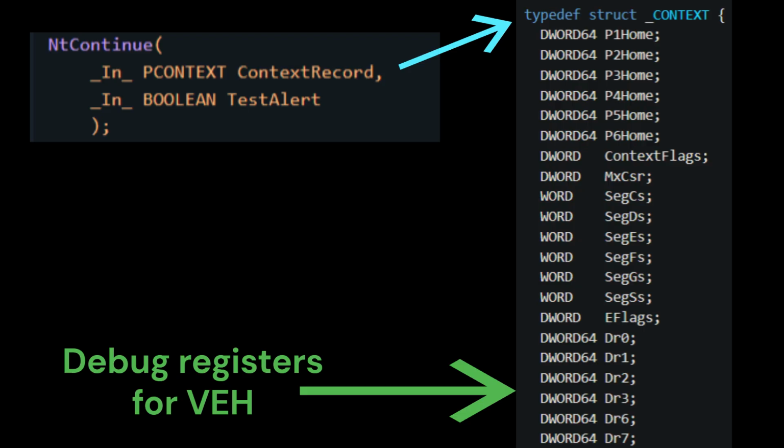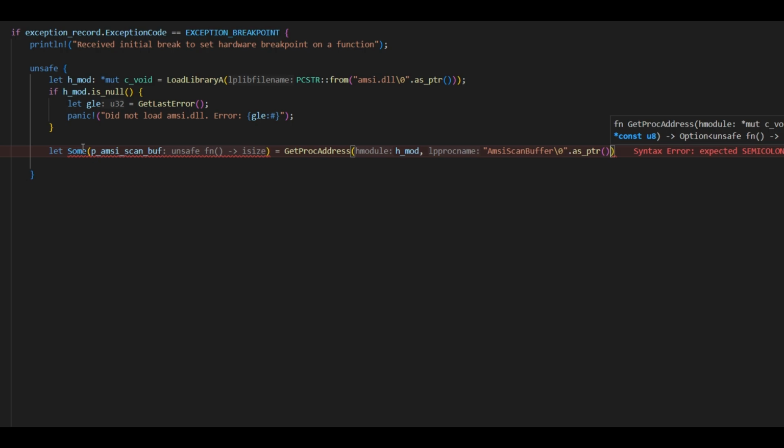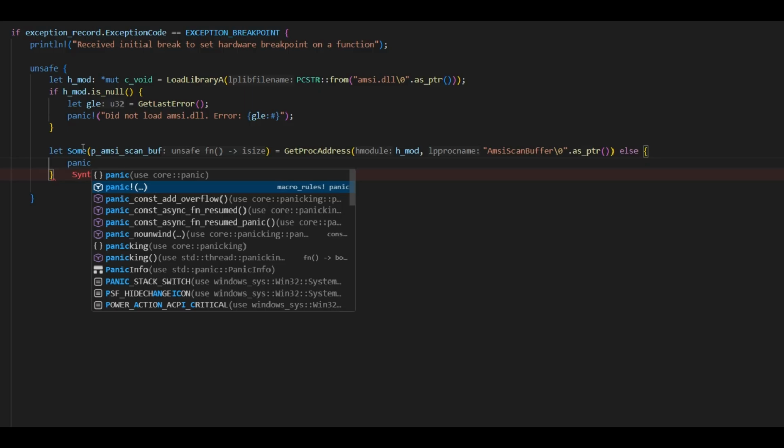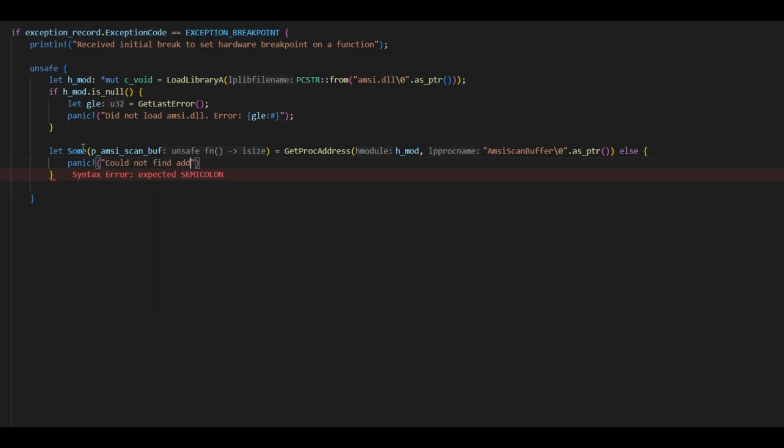Under vectored exception handling squared, as the malware has just set a debug register under the pretense of an exception, we can use the fact that the program will call NtContinue after the event to see whether the context contains a debug register. We can then check whether this debug register points to a function, or any memory region, that we would consider unlikely for a legitimate developer to want to set a hardware breakpoint on.